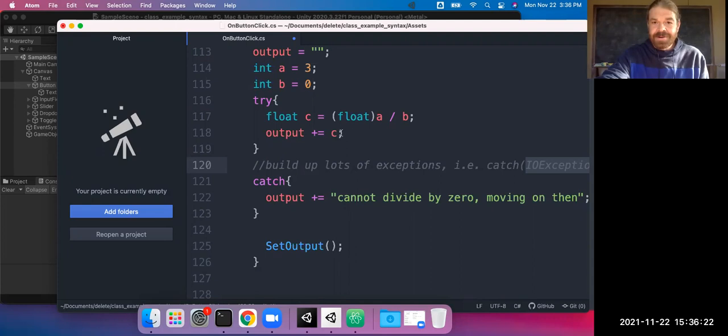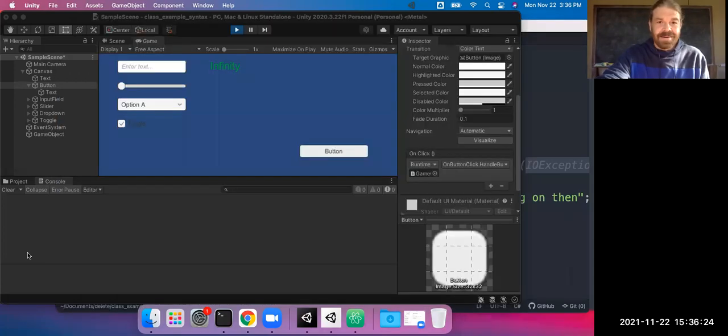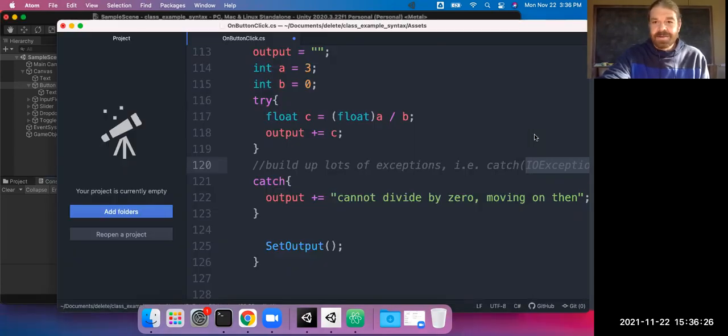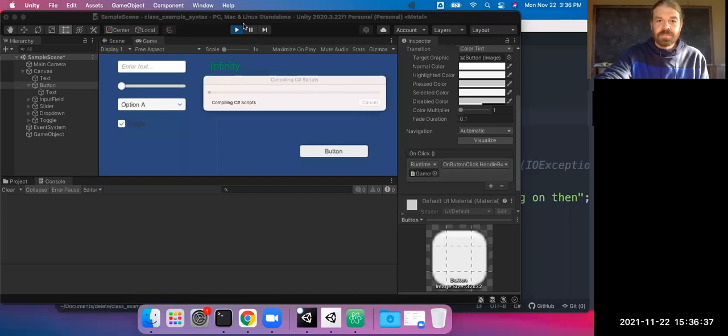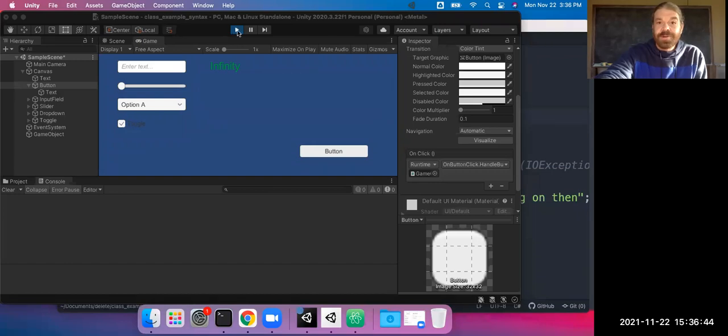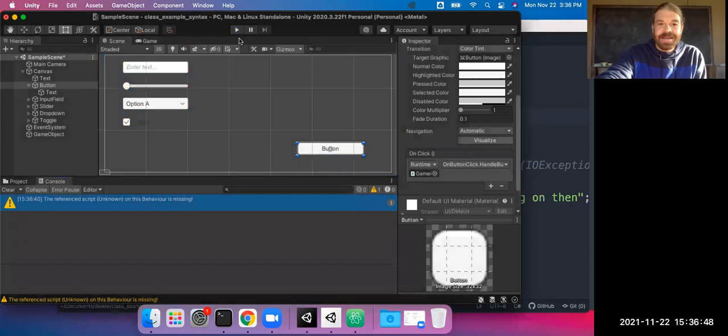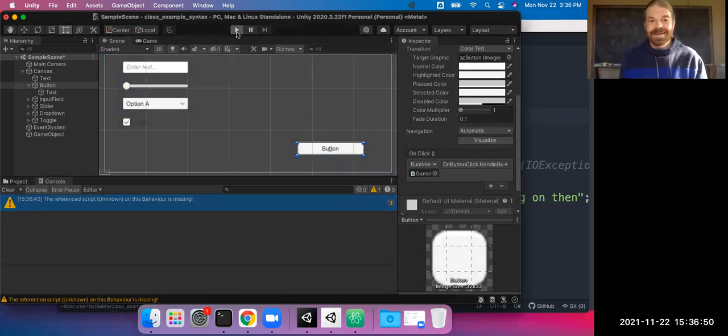That didn't throw an error. We'll try doing something different. That did throw an error when I was preparing, so I don't know why it actually worked at that time. It wasn't supposed to.